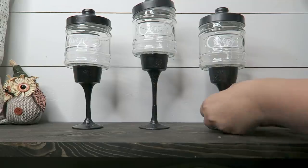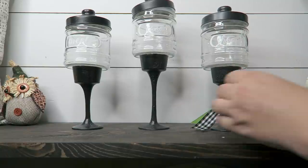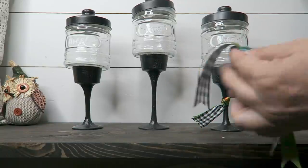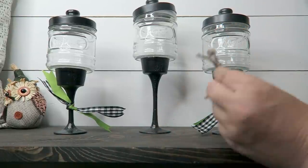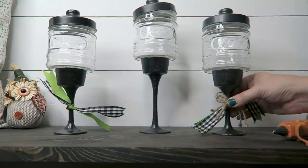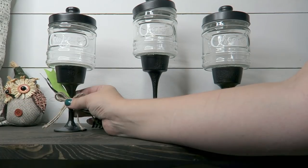Once that was done and the glue was dry and everything was assembled, I went ahead and embellished the bottoms of the stems a little bit with some ribbon. These are another one you can do for Christmas. If you change these out for Christmas, you can do some Christmas ribbon. Right now I've done some fall ribbon, and I'm gluing the bows onto the ribbon so that I can take these off.